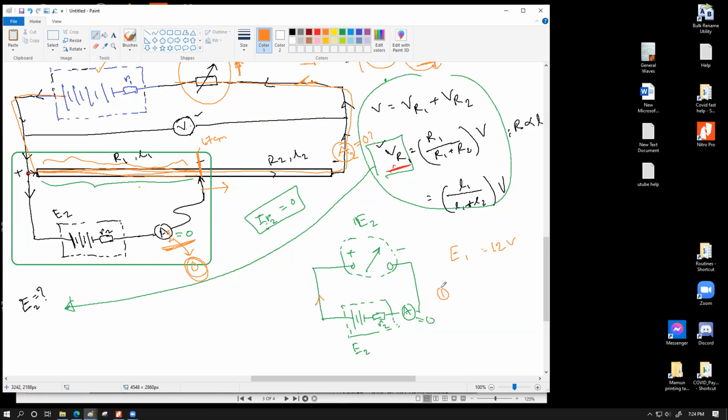And on day 1, you are measuring an unknown cell of E2 of, let's say, 8.3 volt. And on the second day, you are having another cell which has an E2 value of, let's say, 1.9 volt. Now have a look. This is a really small voltage compared to this one, right? Yes, sir. So which means if you use the same value of RH that you used in this experiment over here, you'll always get really small values of lengths. So all of your 6 data or 10 data will clamp up for very small lengths. So you're not actually using all of your available space on the wire. Isn't that going to happen?